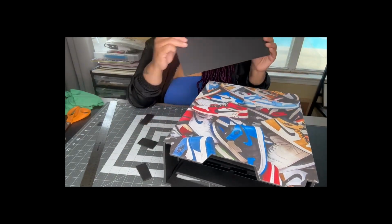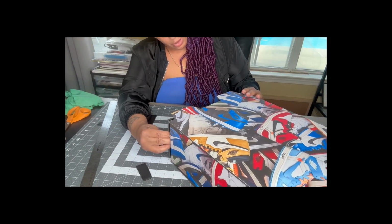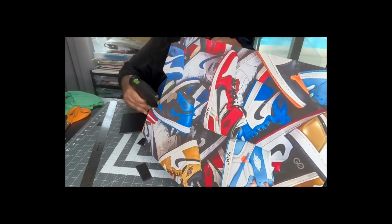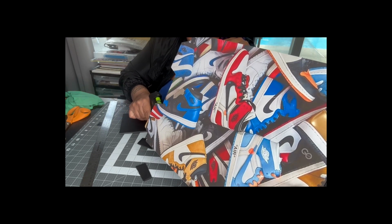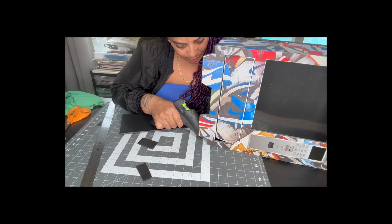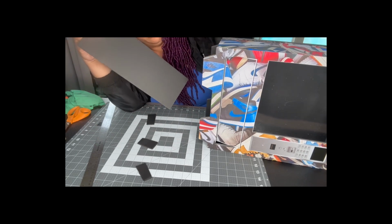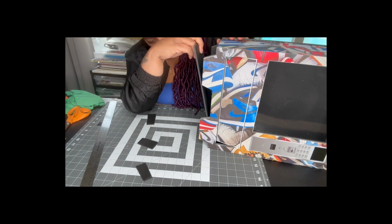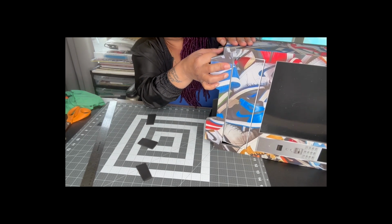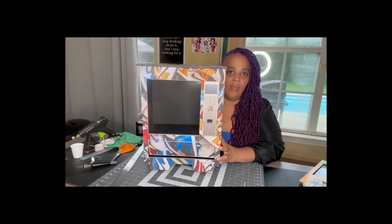So I'm gonna put this bottom one on. The bottom one goes down here. It pretty much goes the same way. It just fits right inside. So I'm gonna put glue along this wall here, and then glue along this wall here. And then I'm gonna slide this shelf in after I remove some glue strings. Just like so.